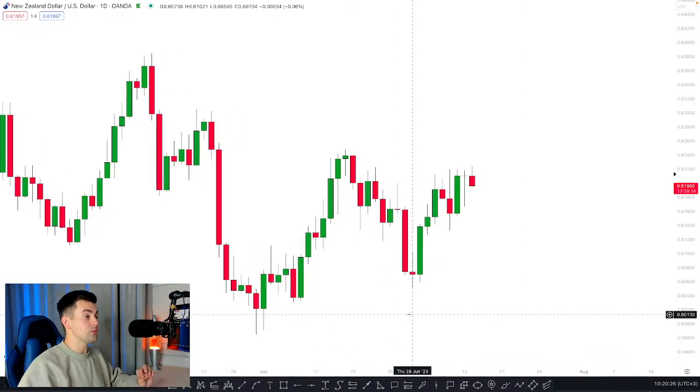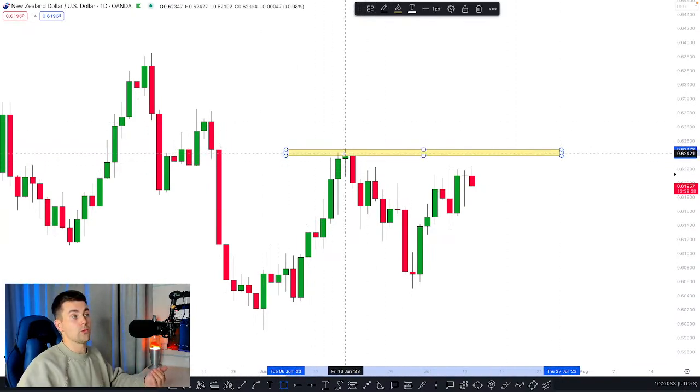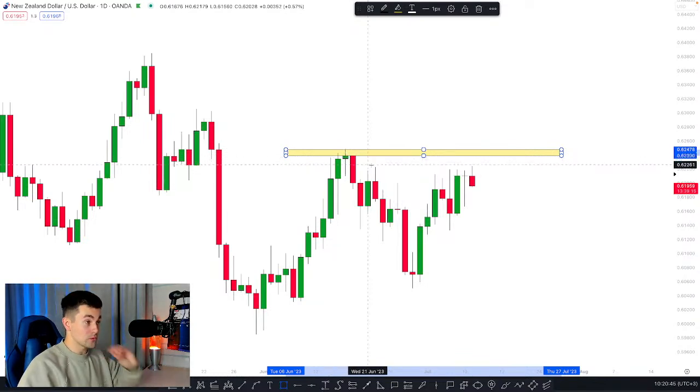So here in New Zealand dollar, we simply need to identify these levels. And of course, here is our first strong resistance. Why? Because just in the recent past, a strong downward movement initiated from that resistance. You can see that just recently that structure was important for the sellers. So it is a very strong resistance.